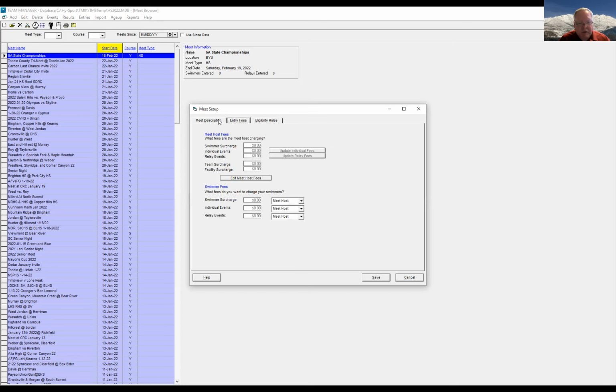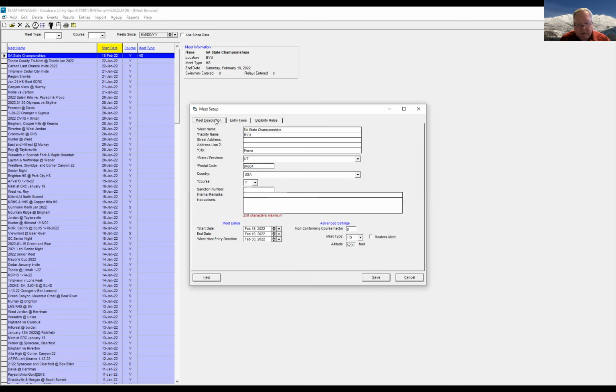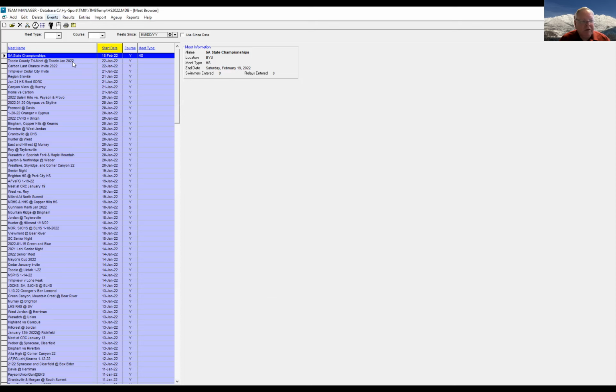So entry fees, I think there was a place, maybe not. Some of you may be able to tell me, but I think there's a place where you can set up the meet so that the kids can only enter so many events in the meet.